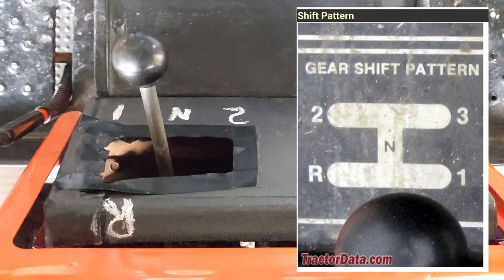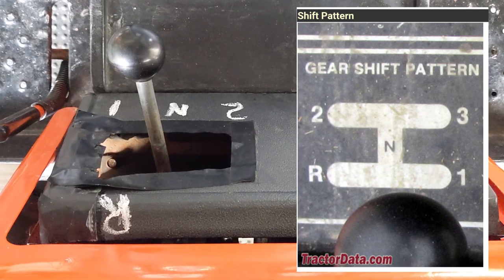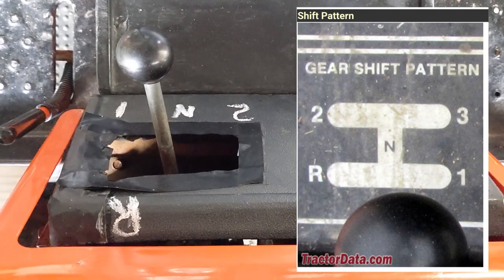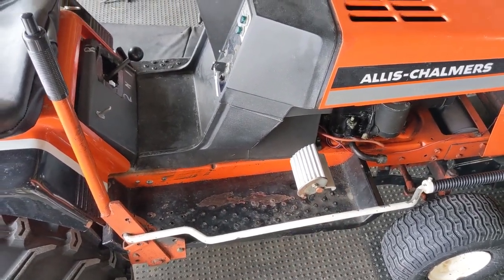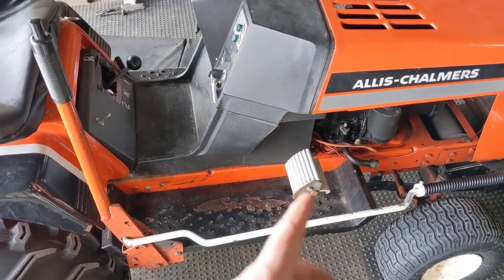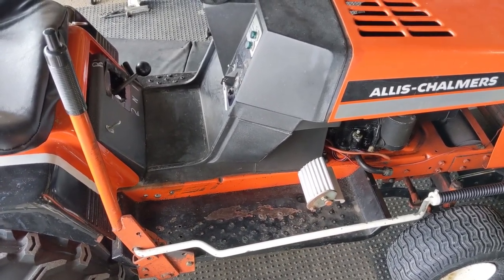Now, this may have also led to my customer smoking the drive belt, because we have to keep in mind that if my customer thought that second gear was actually first gear, he would have been leaving from a stationary position in second gear instead of first gear. This may have led to my customer using the brake or clutch foot pedal to mitigate the speed of this lawn tractor, which is never something you guys want to do, because keep in mind, when you push down on the brake, you are decreasing the tension on your drive belt.